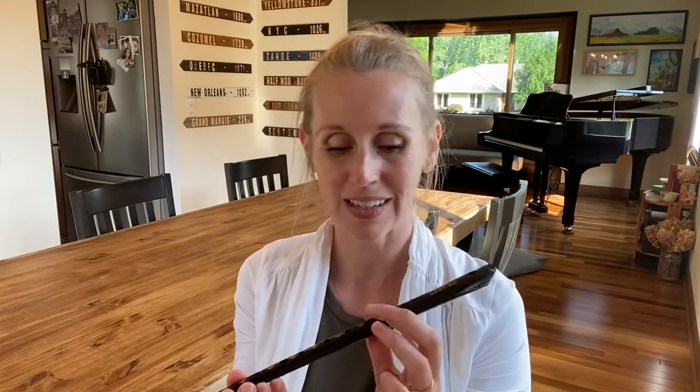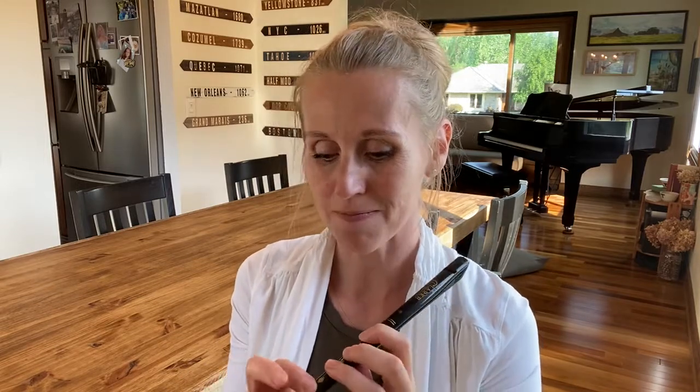However, I'm kind of stuck. I can't play all the notes like there is on the piano with this, so I'm gonna play a song from Harry Potter. It's actually the theme song, and I have to kind of make up some of the stuff because there's not all the notes that are in that song, but I thought you kids might enjoy it, especially you, Miss Ella. So, here we go.